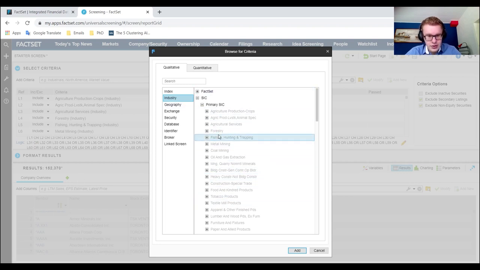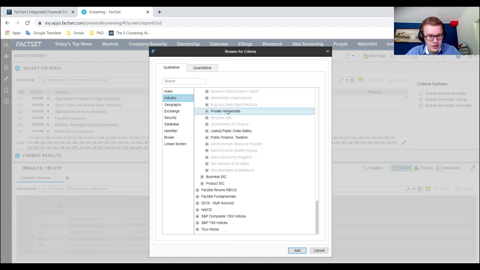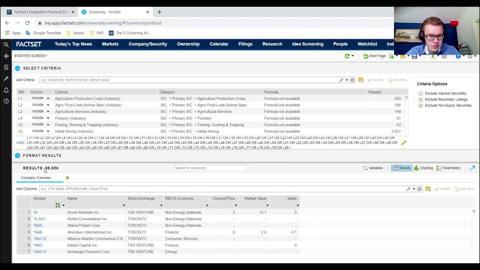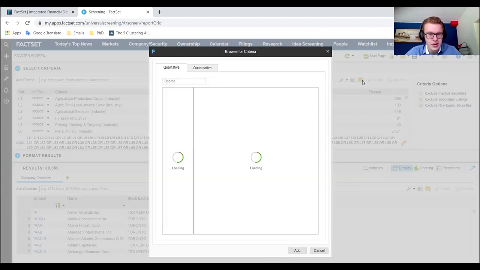So if you now also want the private households, it's not in here, or the public and justice and safety department or something like that. So this selects the firms within a certain category. So we went from 152,000 to 88,000. So it's already quite a reduced number. You can see it here. It's a bit shady. I'll remove this so you can see it more clearly. So here you have selected already some of your firms on industry.